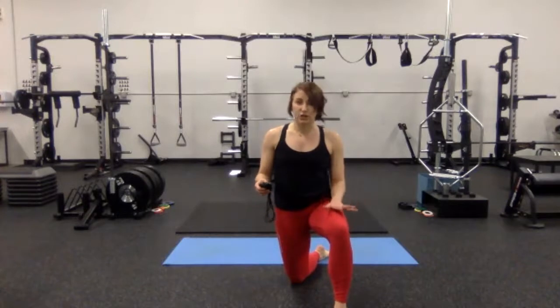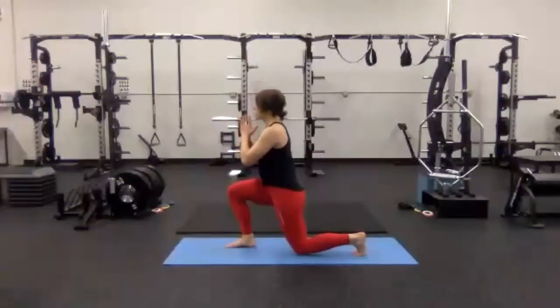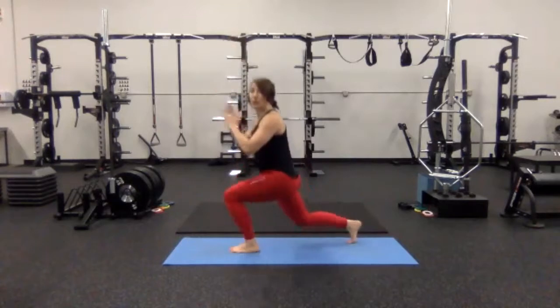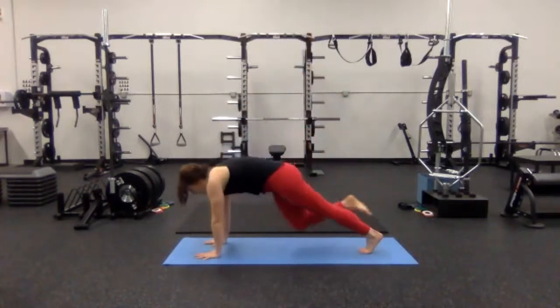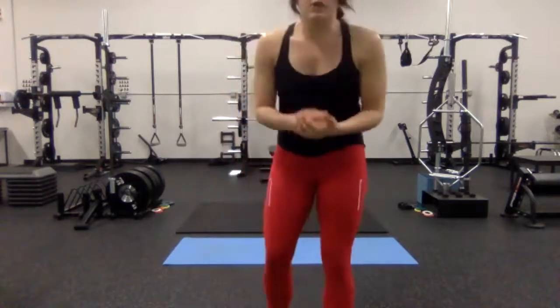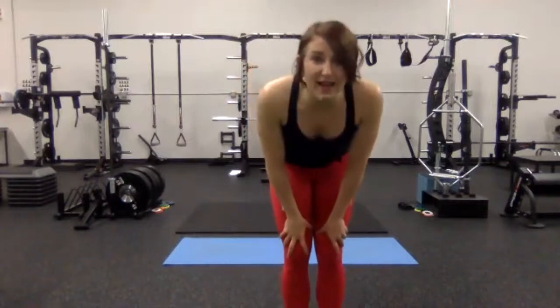I'm going to give you a little bit of instruction for our lightning round. So we have our marching bridge — we've done that. We have our tricep push-ups — done those. But instead of our single-leg lunge, we're going to do alternating jumping lunges or reverse lunges. You can do alternating jumps, switching it out at the top, or if you're not jumping today, go right into a reverse lunge making it a little bit faster. We're also going to do our mountain climbers faster — knee to elbow, a little bit quicker. We're going two short rounds of 30 seconds: marching bridge, push-ups, lunges, mountain climbers — one round, no rest. Then we rest completely, do that two times through, and then we get to cool down.